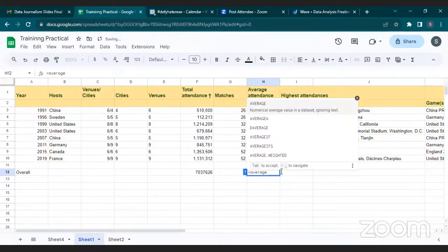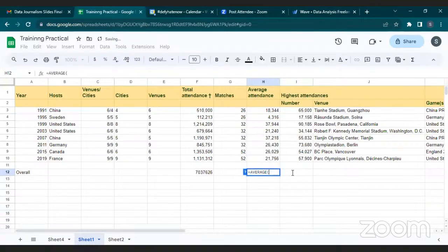And then for the highest number, let's say I want to find out which stadium had the maximum number in terms of all the attendance. So I just use a formula too. Then I have a maximum function, the maximum value in a numeric data set. Then I select the range and I press enter.